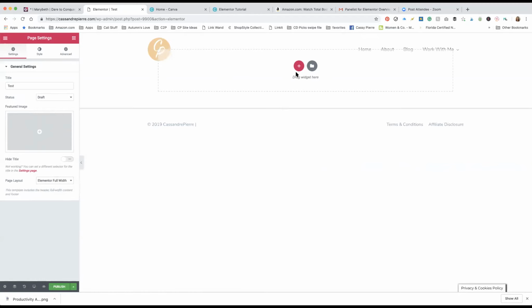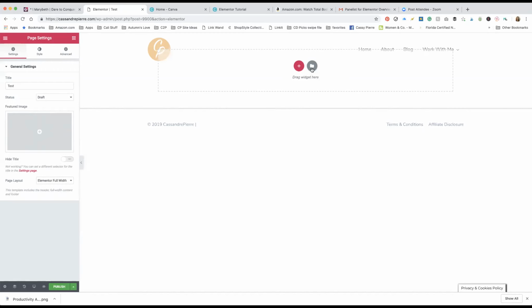So here we are. This is the first step. We're going to select add a new section. This is what the plus sign indicates. When you hover over it, it even tells you. What's next to it, where you have the folder, are the templates. They give you options to free templates that you can go ahead and piggyback off of. But if you're not someone who is good at breaking things apart and putting them back together, I would advise against it. But if you're someone who doesn't mind breaking things apart, trying to figure it out and making your own out of it, go for it.